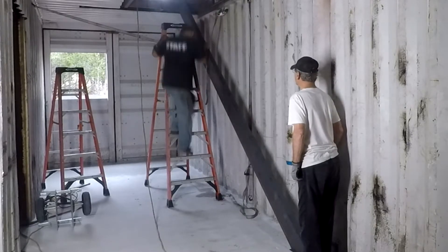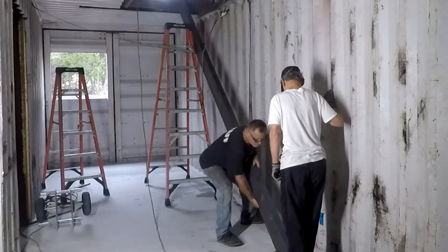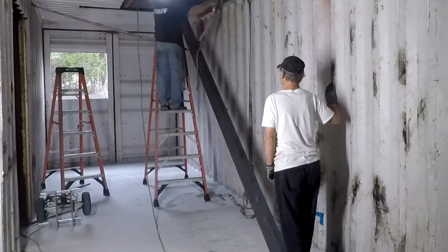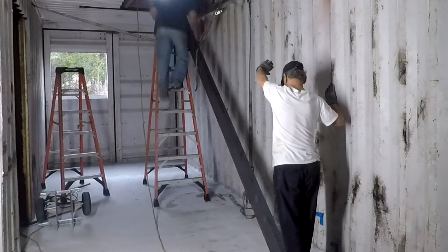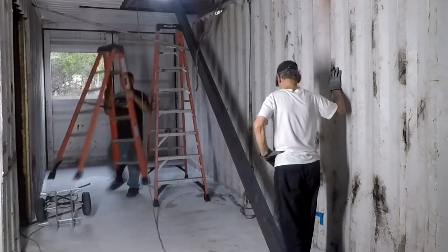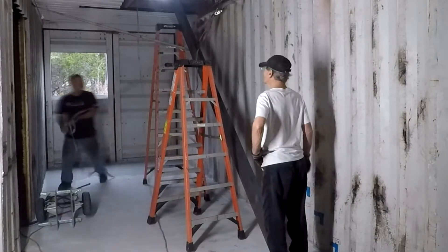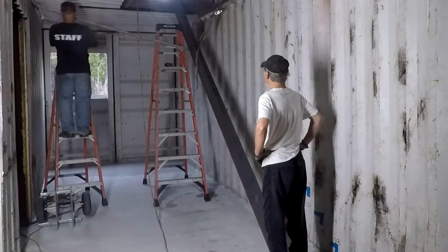Since the C channels are very heavy, I didn't turn the video on until this stage. We propped it up with a couple of come-alongs - still have the hooks and containers that allowed us to do this. The come-alongs go across the container and we basically hefted it into place. You'll see it better with the second C channel. There was really no chance of it sliding out - it's pretty heavy and sitting flat on the ground. We joshed it into place, roughly six inches from the center of the stairway for each C channel, left to right.